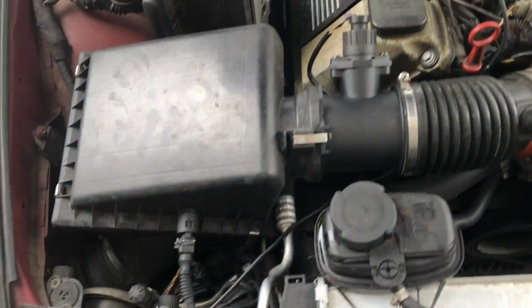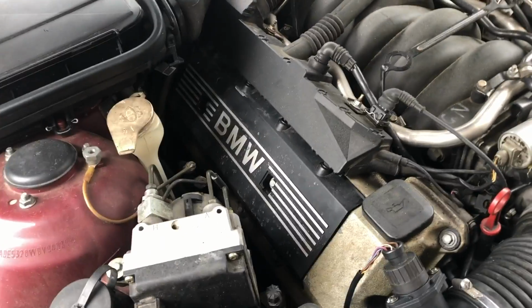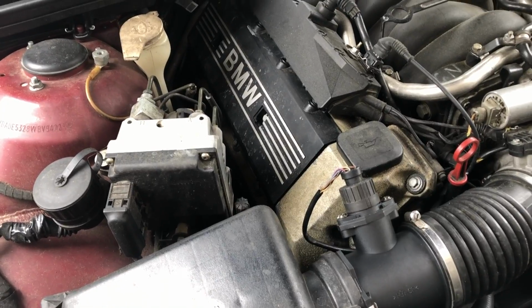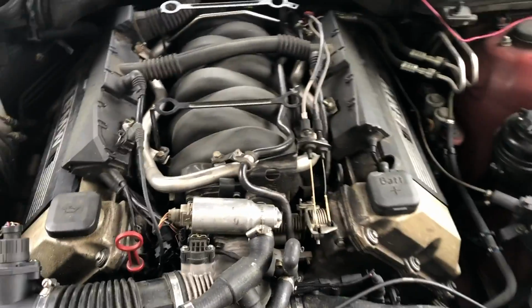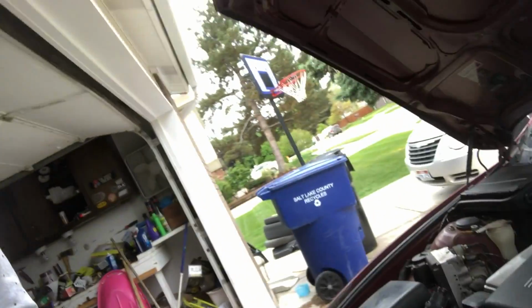Alright, pretty much a straight swap out, not difficult at all. Got a new, I don't even know what they call it, the side cover on. Gonna go grab the top cover, the plastic top cover, put that back on. Now that we don't have any more misfires, let's see if that cleared up our fuel trim issue. Alright, car's running. Got that new MAF in there.